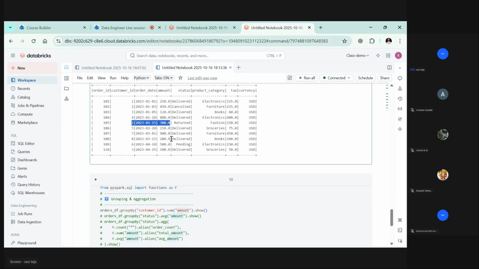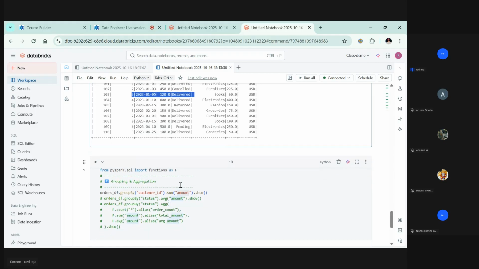Now, how much did customer two purchase? So customer two is 450. Do we have any other thing? No. Similarly, customer three is 100 for one delivery, and 120 for one more delivery. So customer three becomes 220. Similar way, if you wanted to see for all the records, in production you have lakhs of records, right? You cannot do this manual calculation. So that's when we will use this group by.